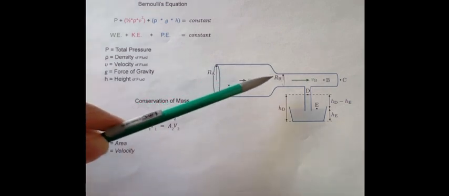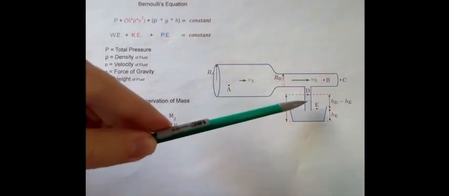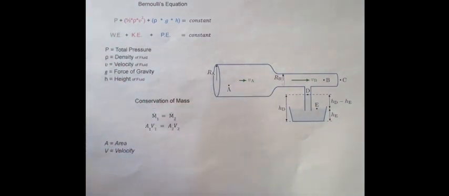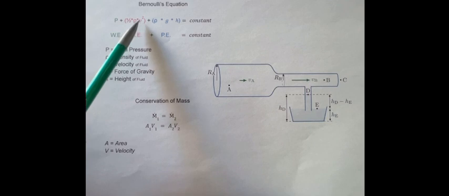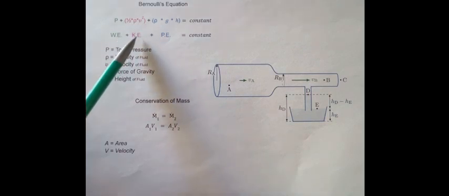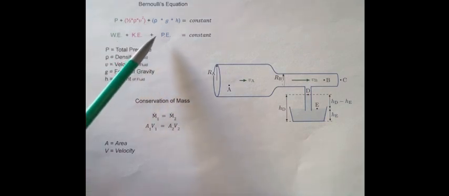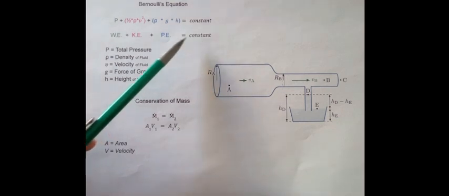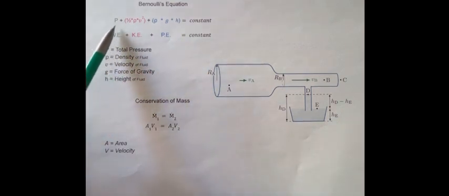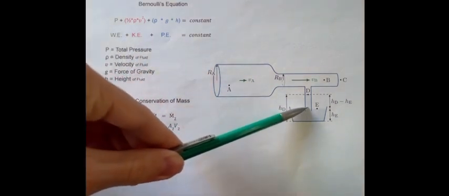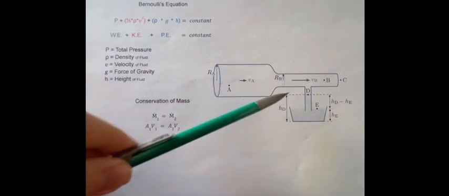Now this helps increase the velocity when it gets to this funnel that is rising up holding the fluid. And when you come back to Bernoulli's equation, if you increase the velocity, this will increase the total kinetic energy. This means these two combined must decrease to keep this constant, and this actually takes the form of pressure decreasing, which sucks the fluid out of the funnel and shoots it down the tube.